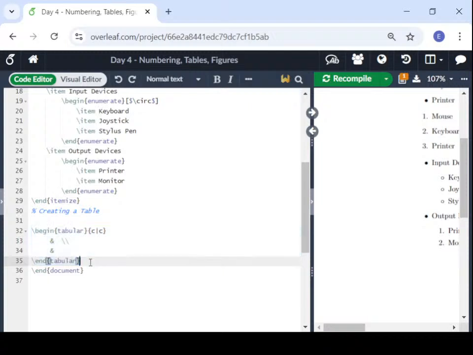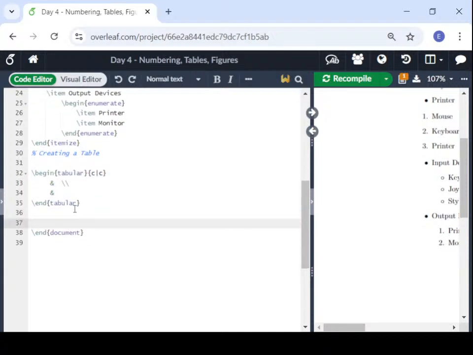You don't have to write anything, it automatically appears. The main thing you want to remember is whenever you give ampersand, you are going to give the column values. So to separate two column values, you have to use ampersand. To go to the next row, you have to use double slash. This double slash tells you are going to go to the next row. It means the data coming after this double slash belongs to the next row. So these two only you have to remember.